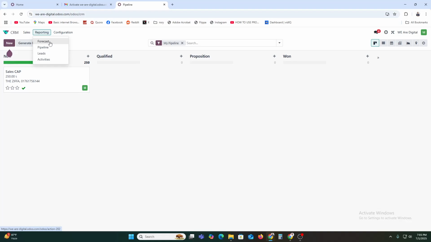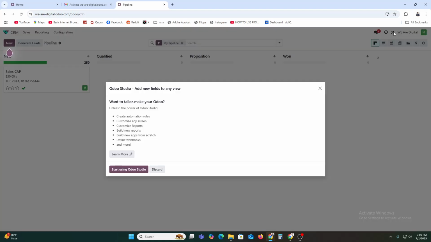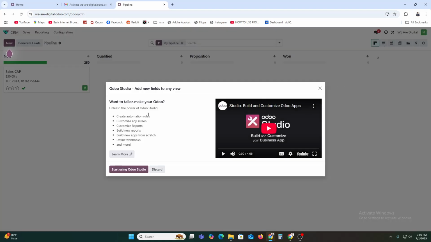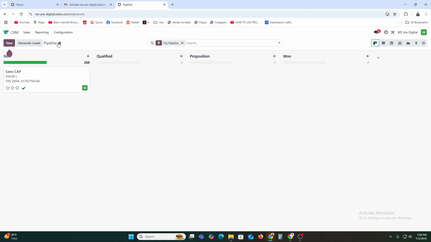So now if you want to customize your pipeline, you can do it. You can also customize the pipeline stages to match your business. You just need to click the gear icon next to the pipeline stage. Here you can see we have this gear icon. Just click over here. You can create automation rules and many things you will find here. Like here you can see the pipeline, and after this we have this gear icon. You just need to click over here next to the pipeline to add a new stage or rename them. Here you can also find options like export all, import and many things. So you can do your customization with this one.